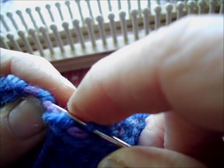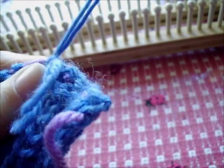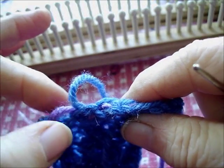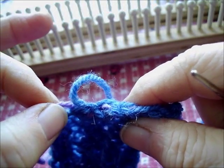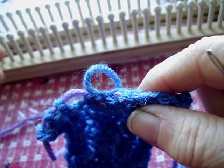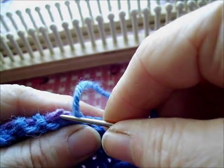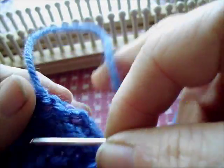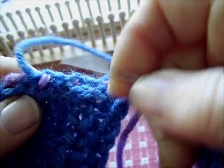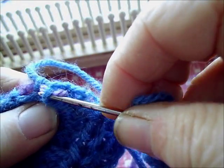Forward. It would make it a little easier still to use, instead of this purple waste yarn, a knitting needle, especially a circular needle, so it's flexible, and then you don't get hung up on the little yarn hairs. All right, purple yarn, show me my stitch. There is the real stitch.